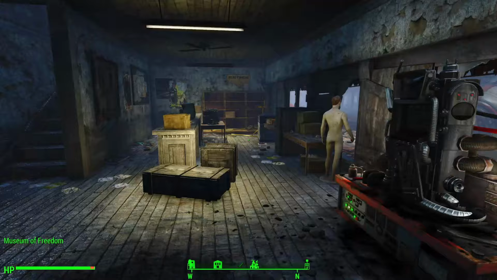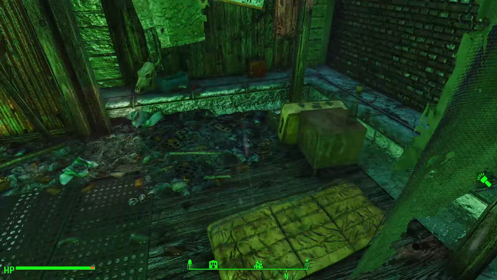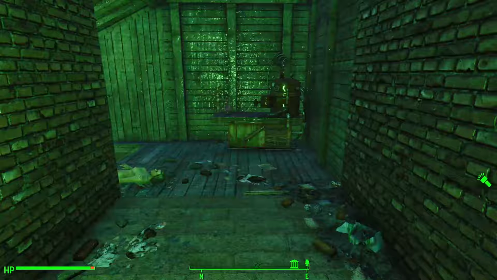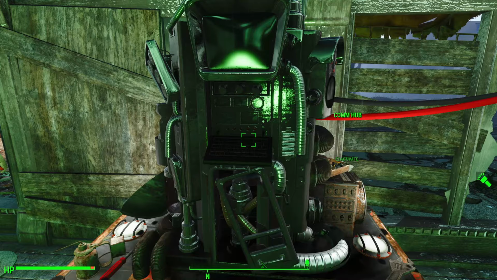Jake? You sleeping? Jake? Uh-oh. Jake? We already kind of stole everything from him. Oh, look at this. He's got his own little ASAM up here. I hear gunshots, so I hope that's not him. But this thing is... activate? Yeah, it's a comm hub. He's not here.